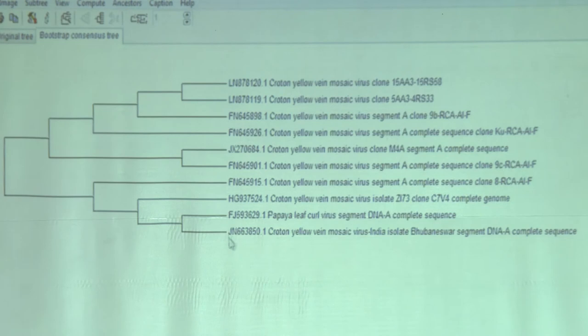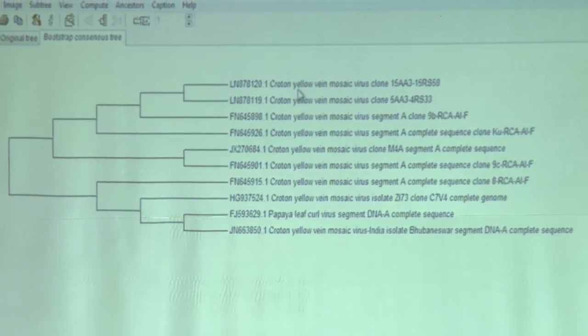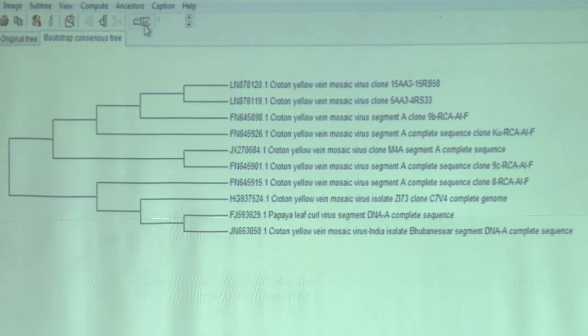So this is the consensus tree which we have to choose. Okay? The original tree may not be correct, but the consensus tree you have to choose. Out of 100 replications, the tree that appeared as a consensus tree is the best possible tree, the best confidence tree. And then you can see now, here are different types of tree, I told you: cladogram, phylogram, rectangular cladogram, slanted cladogram. So these kinds of things, now you can choose which one you want.